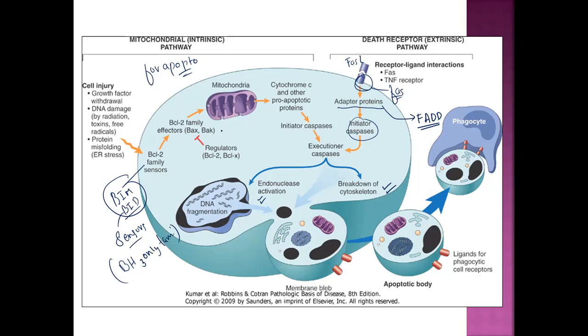So this all causes activation of the pro-apoptotic genes, such as BAX and BAK, and this causes appearance of a channel inside the mitochondria. This channel allows the leakage of cytochrome C and other apoptotic proteins such as APAF, and both together form the apoptosome, and this apoptosome activates the initiator caspase. Now this initiator caspase again activates the executional caspase, and the same reactions occur, similar to the extrinsic pathway.